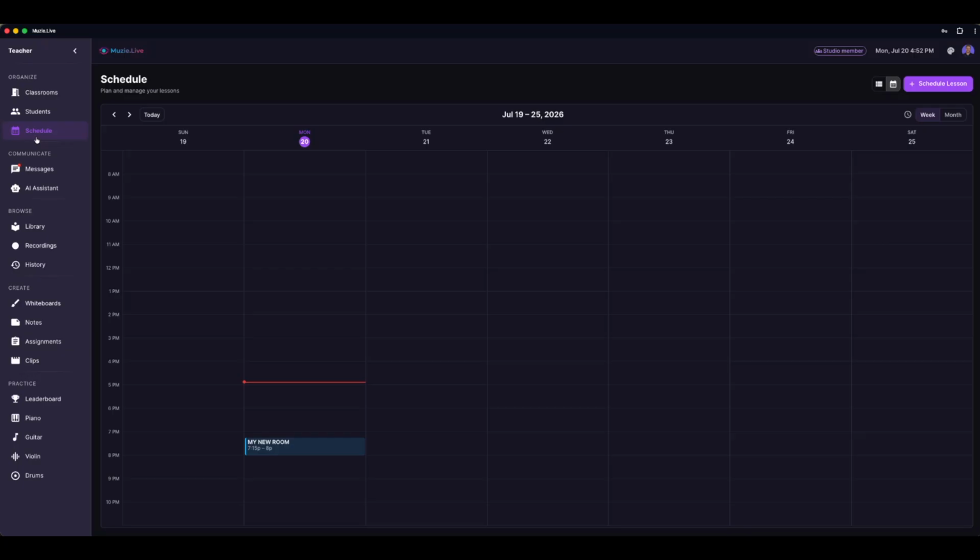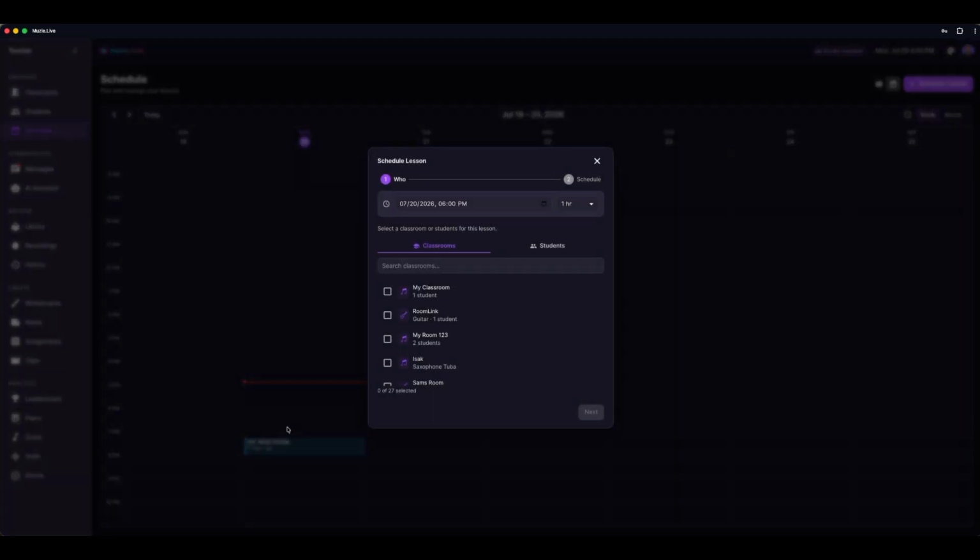This is much better. So the cool thing about this is you have a full calendar, and you can schedule your lessons just as you would in something like Google Calendar. So for example, if we want to have a lesson later tonight, we can just click and drag, and you can see it's showing how long that lesson would be. And when we let go, it's going to move us into the scheduling panel. So this is what we just scheduled, and that's how long it was scheduled for.